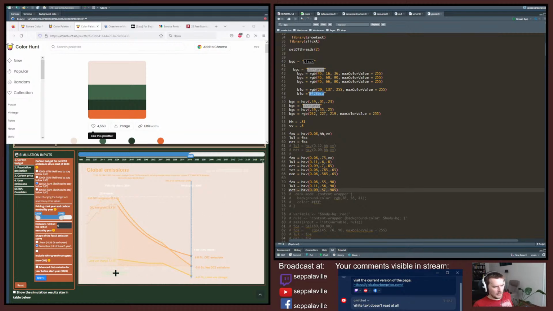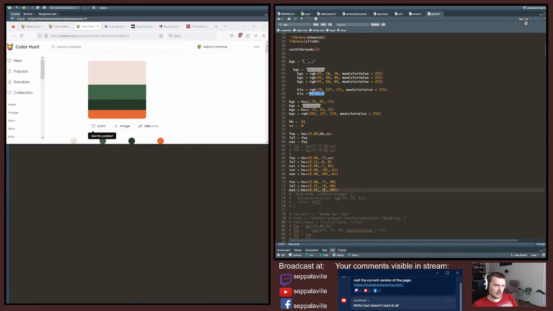Also this bright green stuff here, it doesn't work. I think this is a little bit more pleasant now. It's not very readable now, but somehow it's more pleasant to my eye. If I go back here and we change this, we make it a little bit less, I don't know.